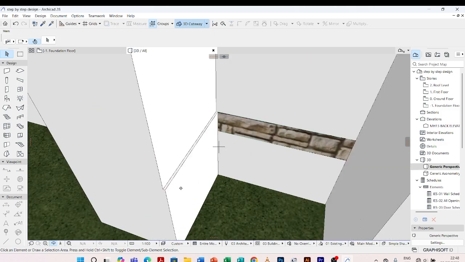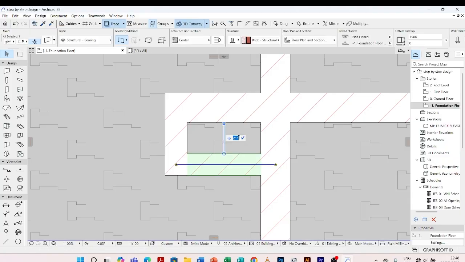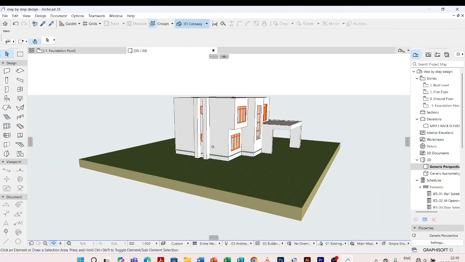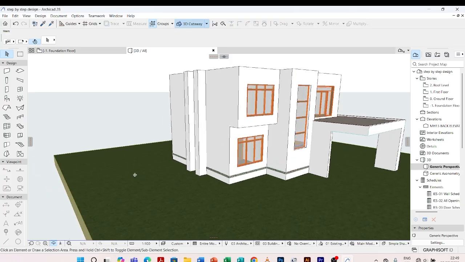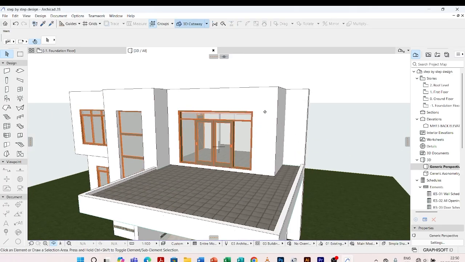This one is not in line, I didn't adjust. This is 200, 200, enter. I join them. So this is what we have for the ducts and for the roof. So we need also a shade to this master bedroom.